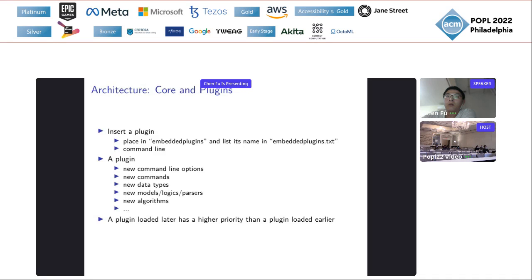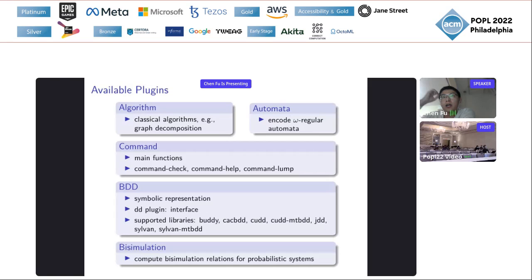For now, EPMC has provided about 50 plugins. Here I give a brief overview of these plugins by group. In each group, there are one or more plugins, so I just briefly introduce their functions or purpose.